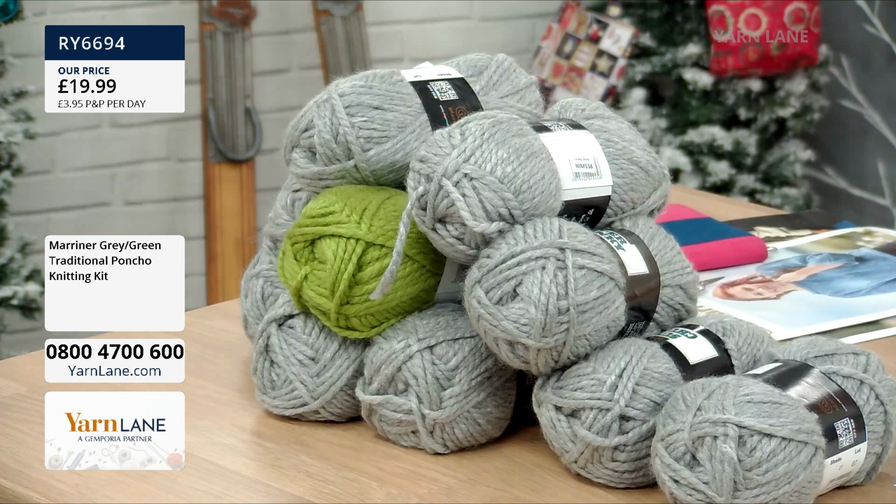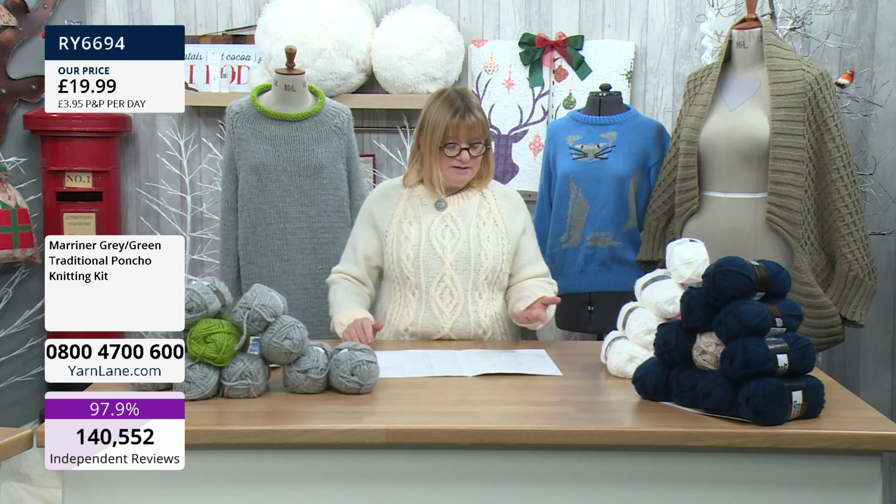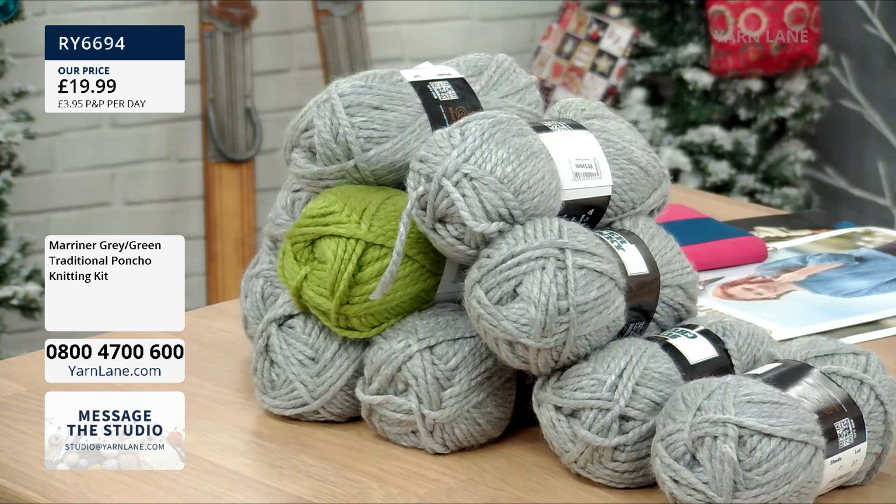So in the bundle, what I decided was, it's very difficult, isn't it? Because you need different quantities of yarn depending on your size. So what we decided is we'd put in enough yarn, whatever size you are. So if you're the biggest size, it'll fit you. And this size, the width goes from 57 to 66 inches. That's width all the way around. And the length is 27.5 to 28.75. So it pretty much features small to medium, large and extra large. But there is enough yarn in your bundle to knit all of it.